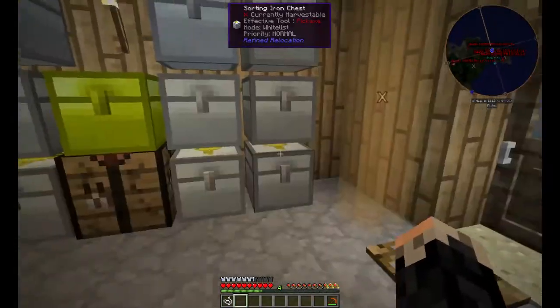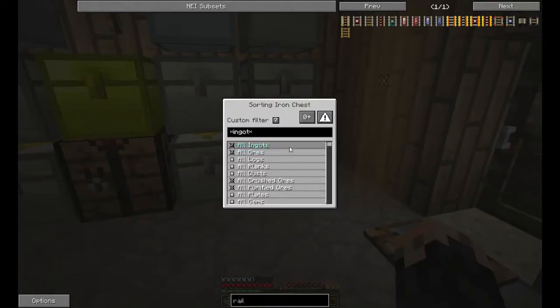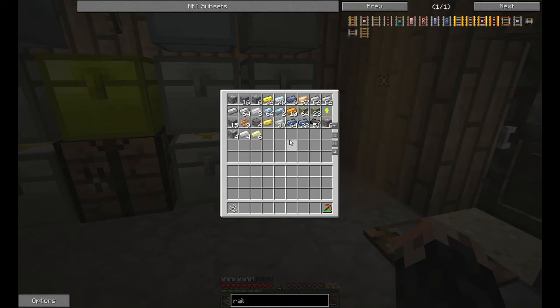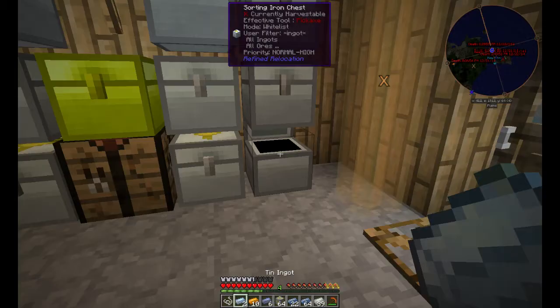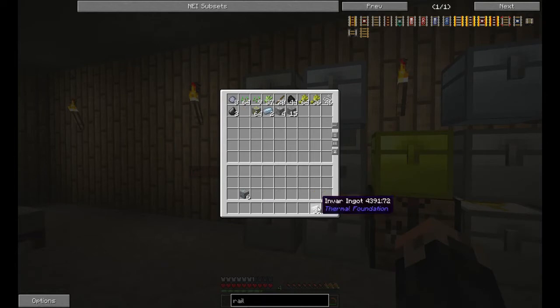Yeah. And so, you know, this one's ores, and I can show you real quick. All ingots, all ores, all crushed ores, all petrified ores, all nuggets, and the sweet thing is I can throw it in any chest, and it just automatically sorts everything.